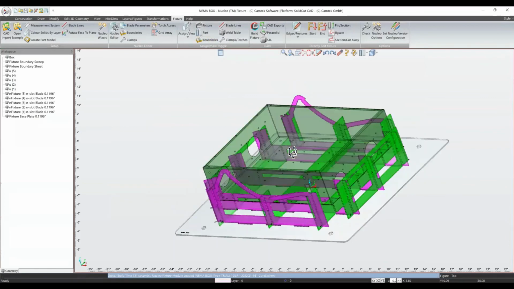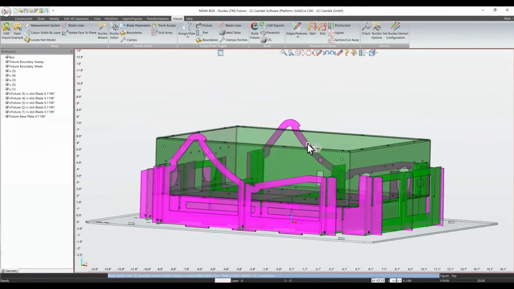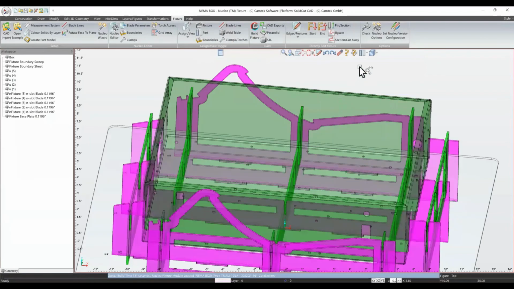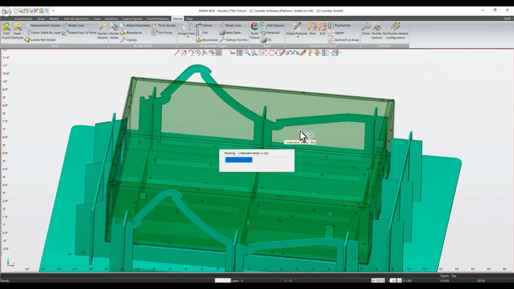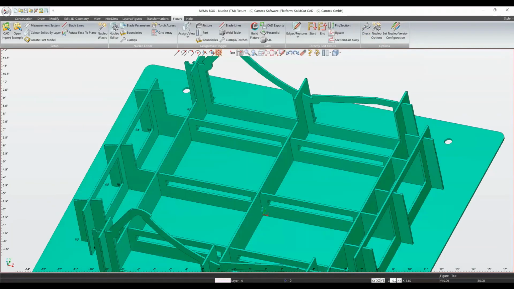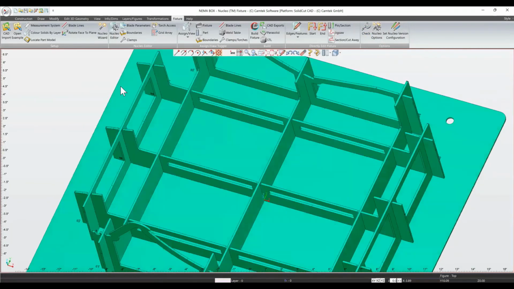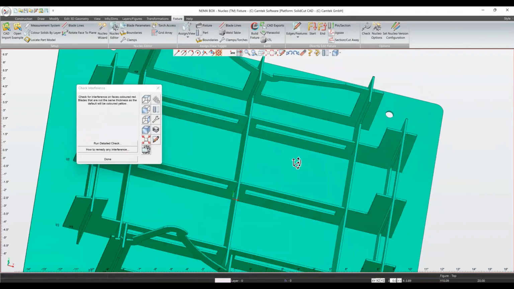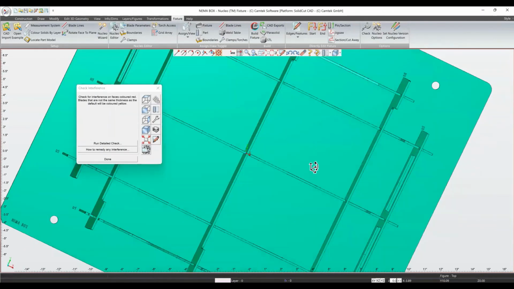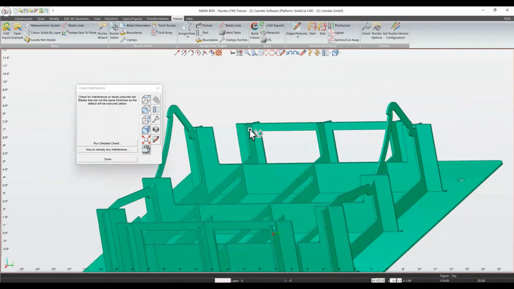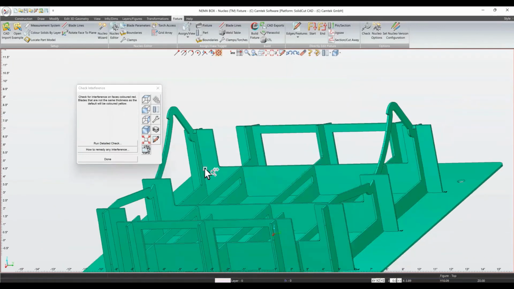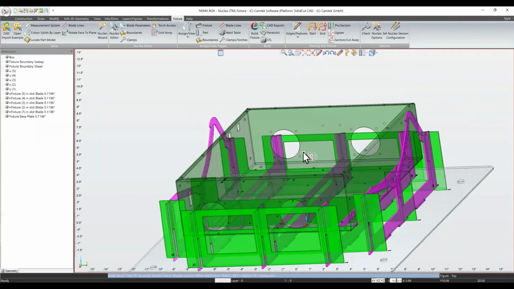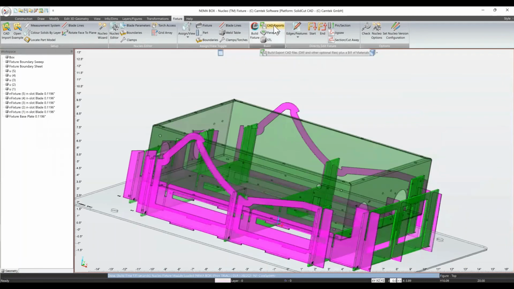All right, so you have your fixture made, everything is all set. You're happy with how it looks. What we want to do is go up to check. Check is just going to make sure that we don't have any collisions between the part and anything. So we are looking for items here that are marked in red. Don't really see anything. Everything looks good. Go ahead and hit done. Everything's all set. Then we can go to our CAD export.